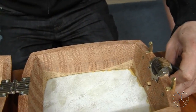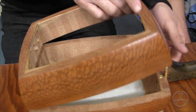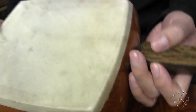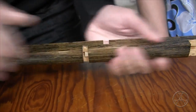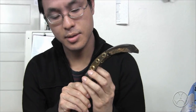Interesting. So eventually it's going to have a skin on both sides, but I left it open so that I could fiddle with the inside. The latches keep it shut. And then the other pieces fit on one by one. I won't press it all the way down. So that's the full size of the shamisen.